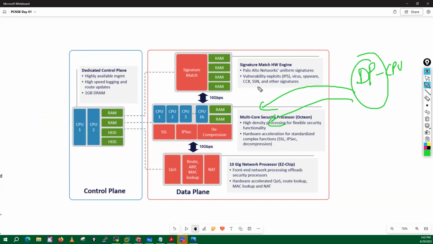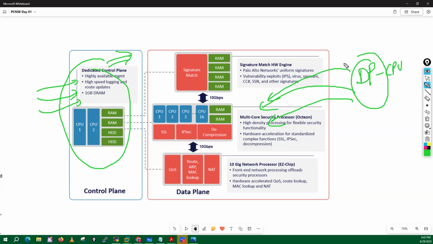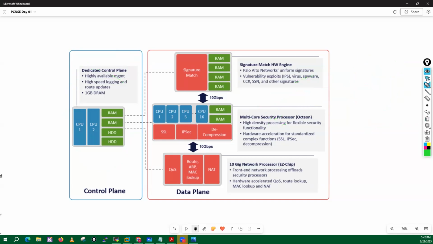It will hit your data plane, right? If somebody launched the DoS attack, it will hit your data plane, but your management plane is safe. We can just take the access, we can log in to the firewall through this management plane, and we can do the necessary action, which can protect us from that type of DDoS attack. So that is the benefit we will be getting because of this particular parallel architecture.